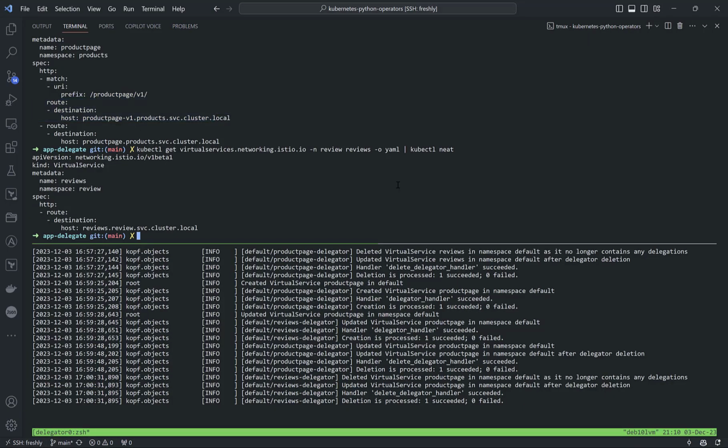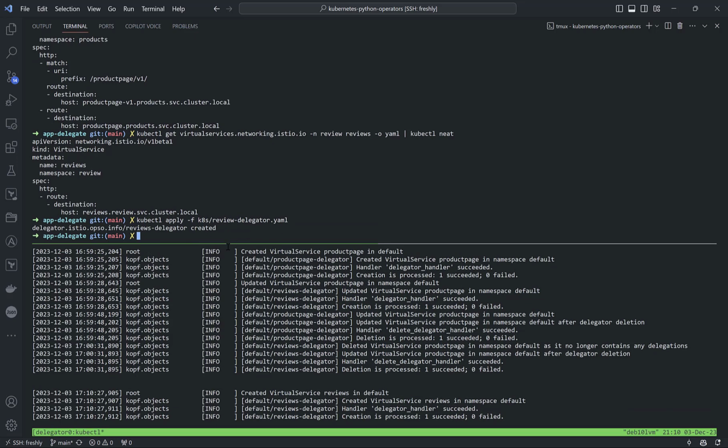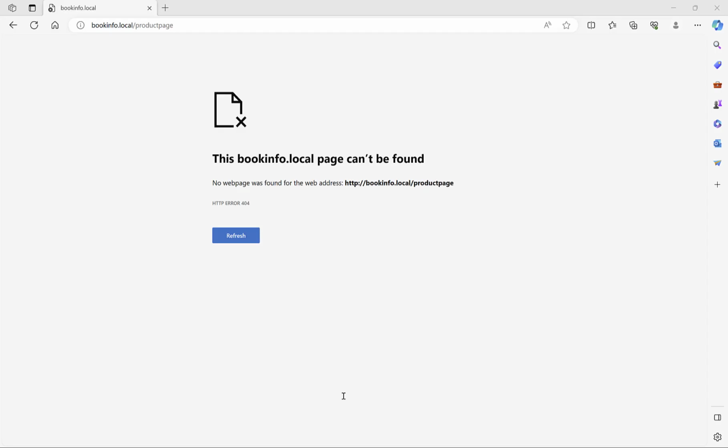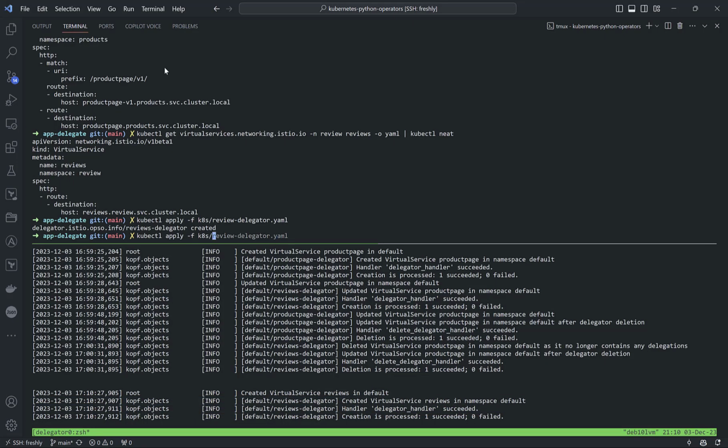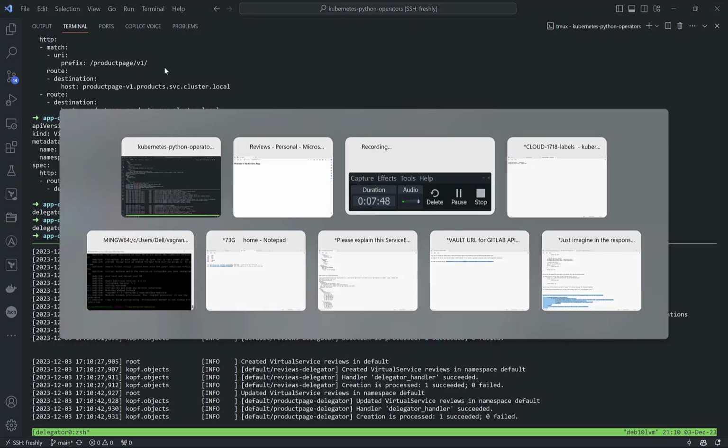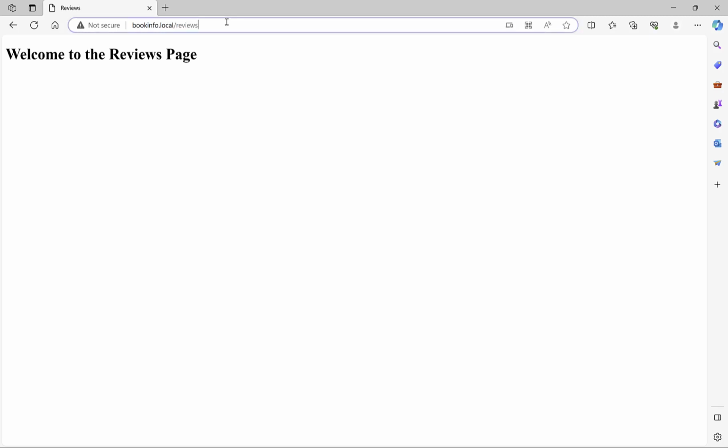But if I apply the review delegator, the review endpoint is created, and we can even see it from the output of the operator logs. We can check it from the reviews endpoint, and it works. At the same time, if I apply the product page endpoint, it works too. It was reviews before, just to be clear.